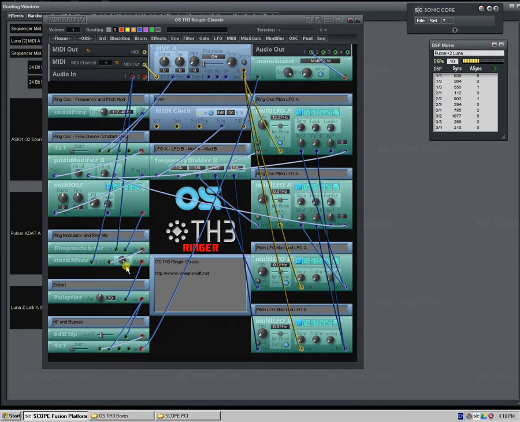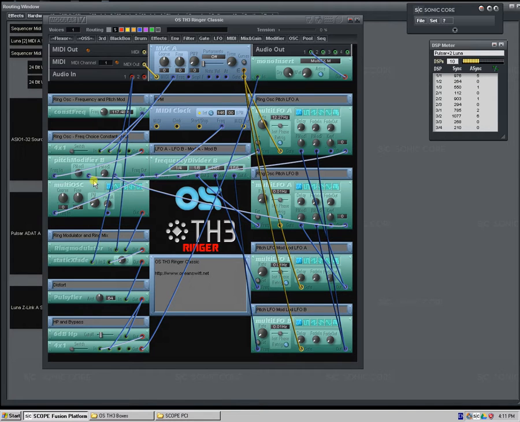Up to here, even on dry, it doesn't mean that the whole patch is dry. It's only up to here, because after the mix, we actually have two more things going on. We have a distortion module, and we use the pulsifier over here. It just gives a bit more roundness to the tone, a bigger tone, kind of fattening up the tone on mild settings, let's say like this, or up to the middle setting, and then gets a little bit more aggressive on the top third and gets completely aggressive with the last few ticks. So this is a pretty useful distortion module, and it works well in synergy with the modules that come before it. The last thing we did is just add a high pass to this thing.